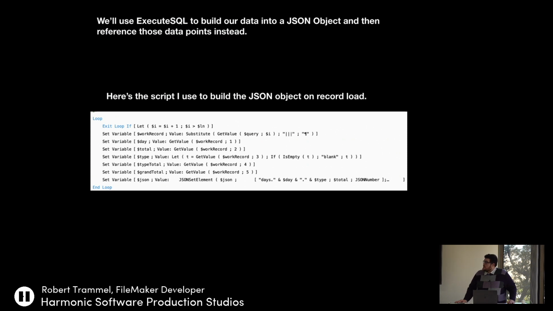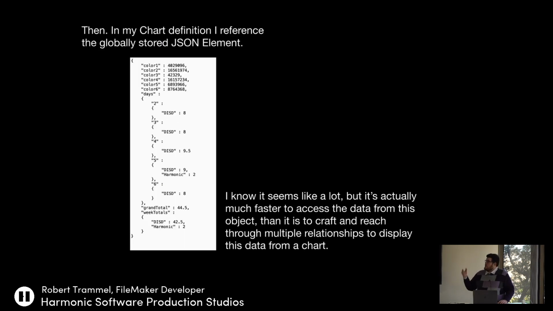And the reason I did it using JSON is because when you set up all of those relationships in the relationship graph to pull the data, and there's a lot of manipulation, it makes your graph get really busy, and it's also very slow sometimes. So I do one Execute SQL statement that gets all the data, does all the summing and all of the processing that you want, and then stuffs it into a big JSON object. And this is the structure, essentially. So then the objects on the layout are actually just looking at this object and doing JSONGetElement functions, and it's very fast.